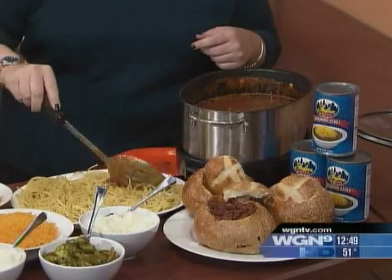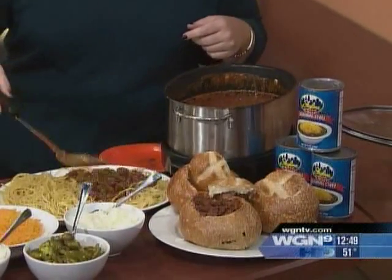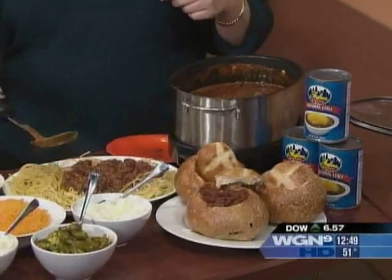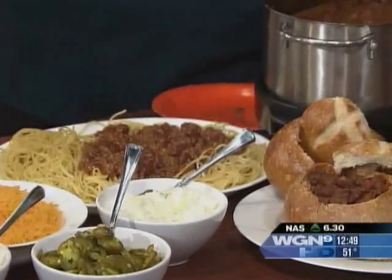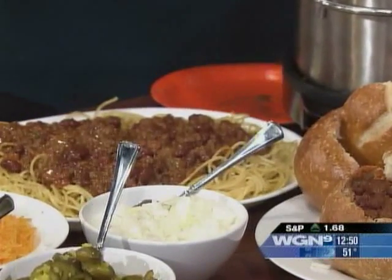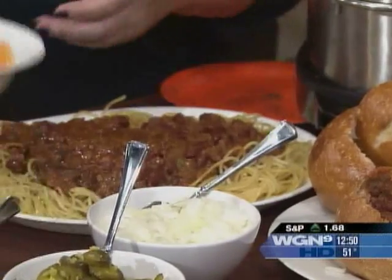Cincinnati is famous for their 3-way and 5-way different kinds of chili. Right, chili over the noodles. If you don't want to make it yourself, the original Cincinnati version is the Skyline chili you can get online. And in fact, a lot of the products that we're showing today, if you don't want to cook yourself, are readily available online. So in Cincinnati, you top that wonderful cooked pasta with the chili. And then, Allison, if you want to do some cheese.